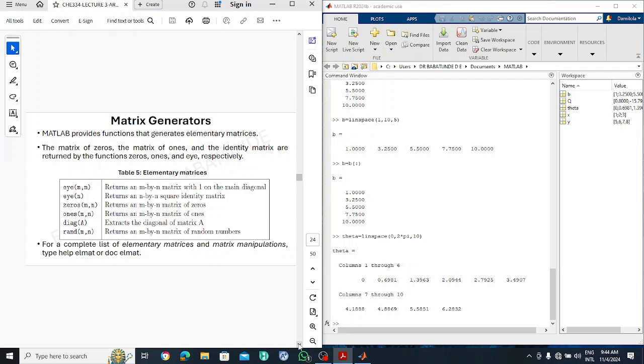So if it's only zeros that you want inside the matrix, the function to use is zeros. So the explanation is still the same for whether you are looking at a square matrix or an m by n matrix.